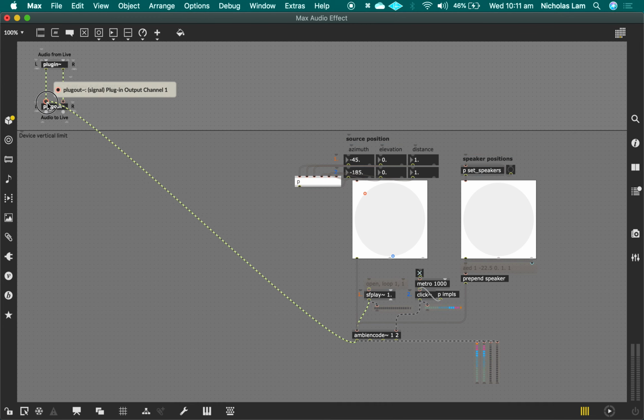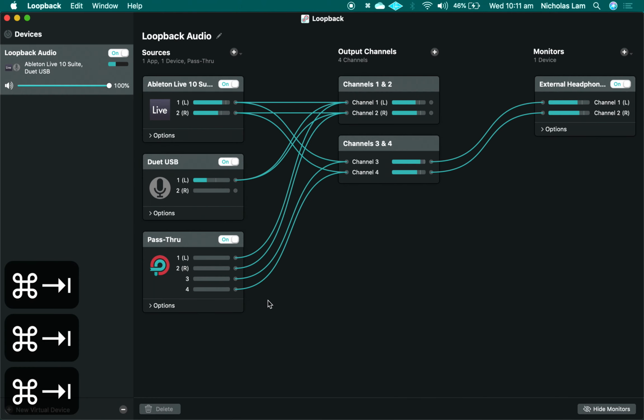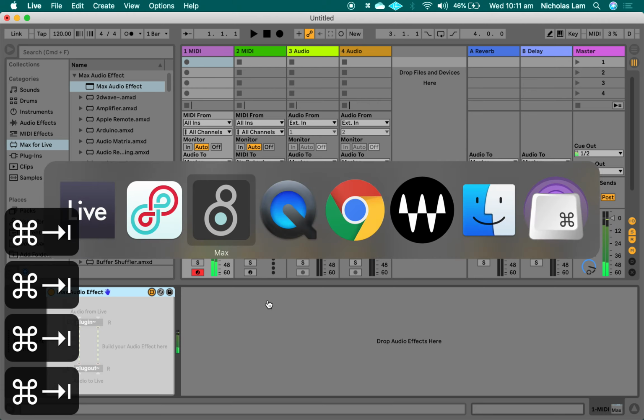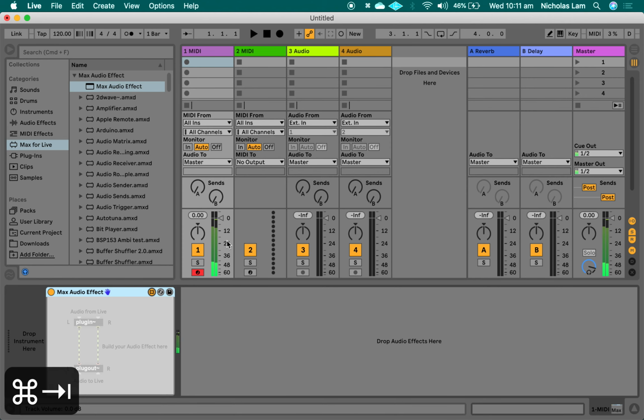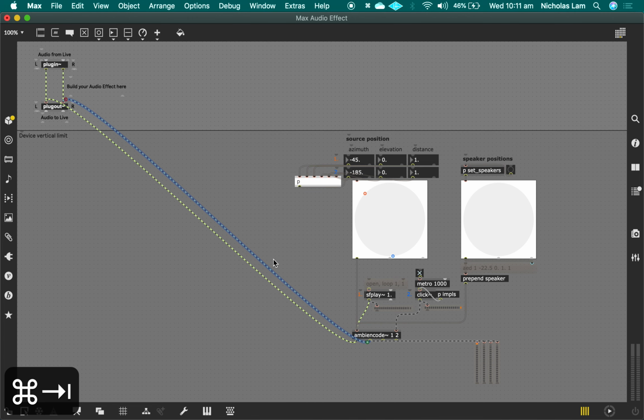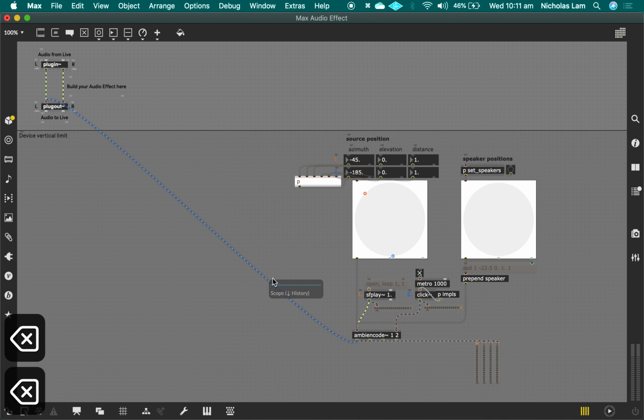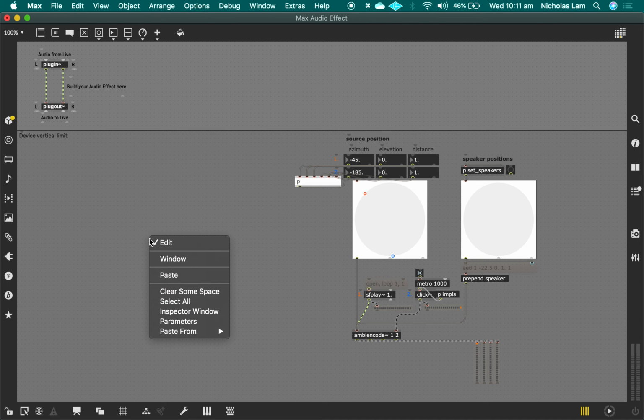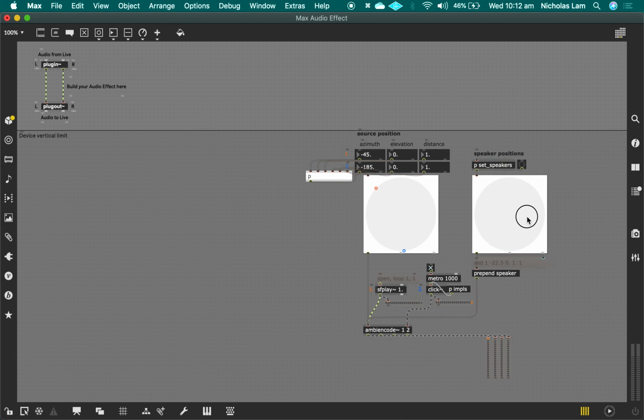We could plug 2 of those outputs into Live and hear it. Let's just prove that. There we go. And hopefully you can hear that. Check my recording. Yep. And you can see it's coming through Live as well. But it's not ambisonic. To do that, we need our Waves NX plugin, the ambisonic version, that we can't simply load onto a Live track.